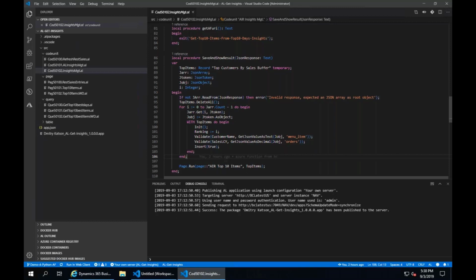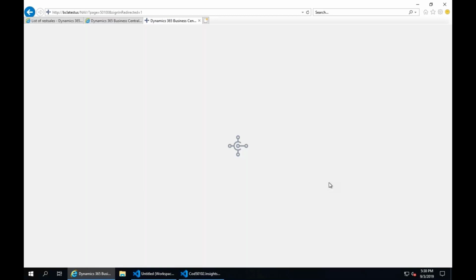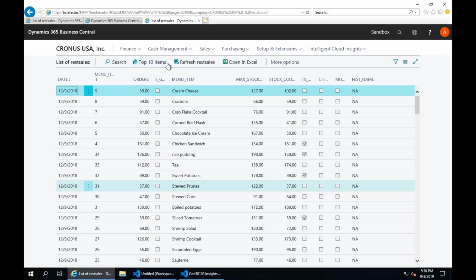So let's see how this works. So this is my action. Clicking on that. Now it's sending all 40,000 rows to the Azure function, to a Python Azure function processing there, and giving me a response.